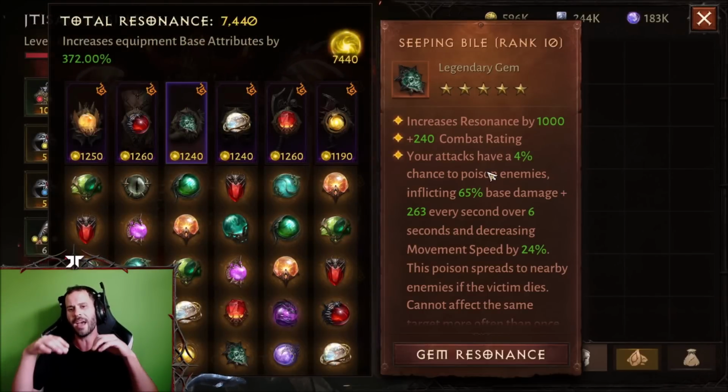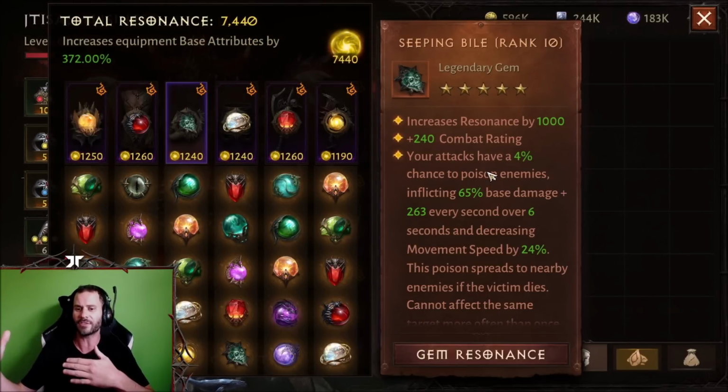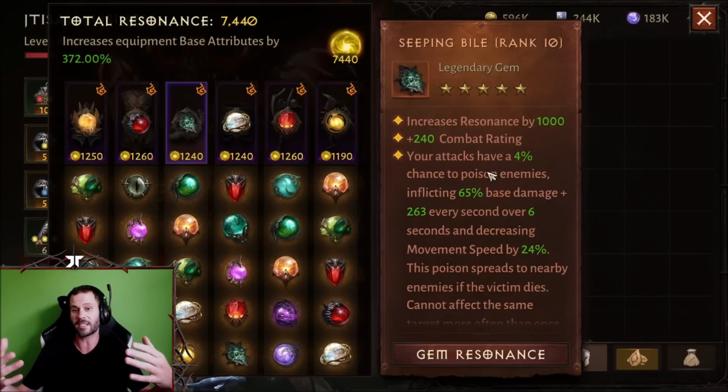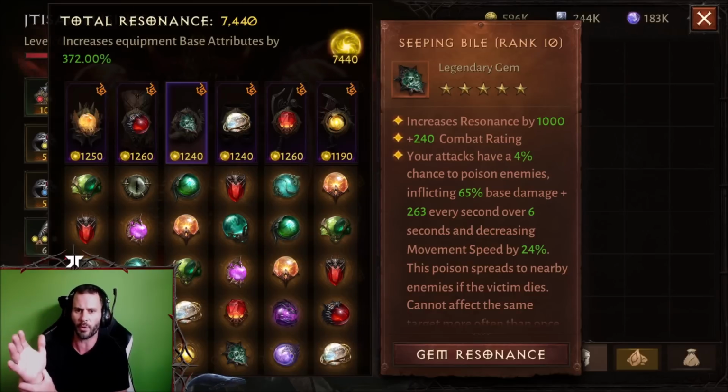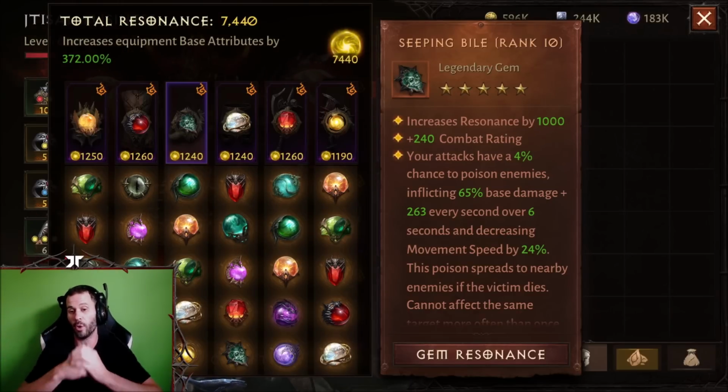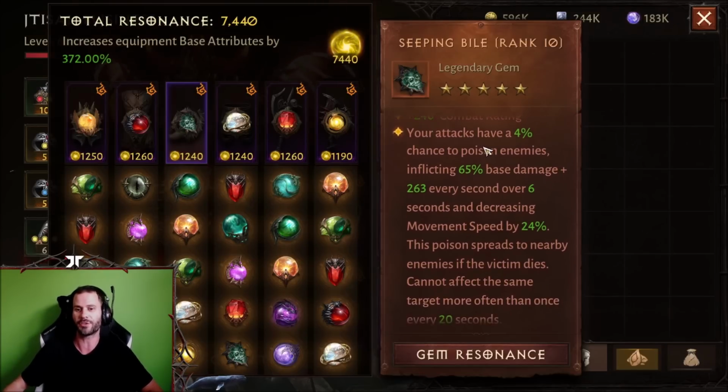Now my Seeping Bile is rank 10, 5-star. So this is basically the best Seeping Bile you can have in the game, but not all Seeping Biles are going to reach these stats, right? If it's a 2-star, 3-star, or 4-star, it will be a little bit reduced. We also got 240 combat rating.